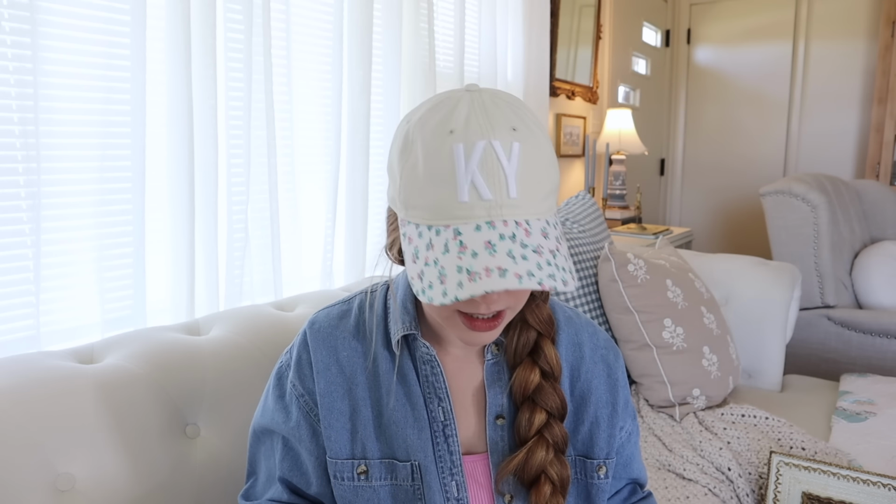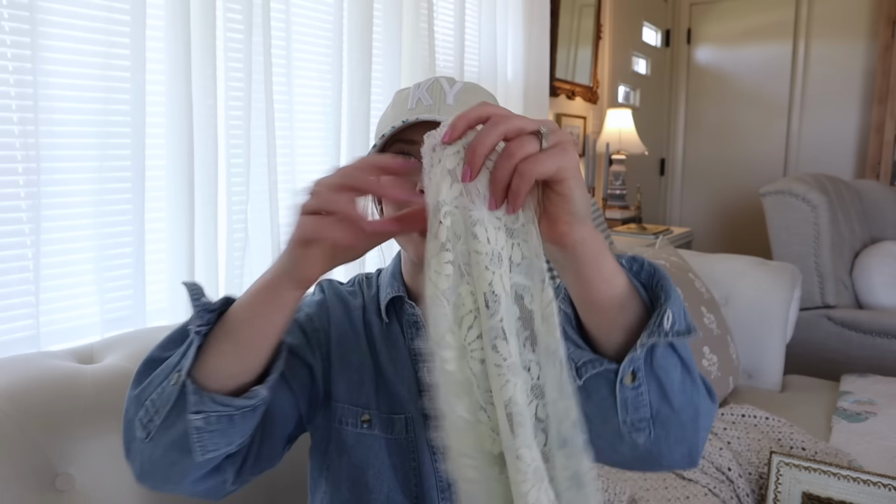But whenever we do have a rare special occasion where we get to go, it's just super fun to go and see what you can find, because it is a very affordable way to get really nice pieces, since it is all sold by the pound. So I did find some really beautiful little spring doilies that I'm very excited about.